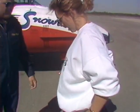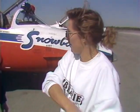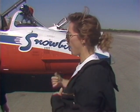Have you flown before? Not in one of these, obviously. Okay, no, but you've flown before. Yes, I've flown a lot. Actually, last summer I went up in a glider in Halifax. Will I be hot? I have a t-shirt under this. Should I take this off?